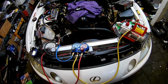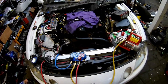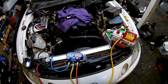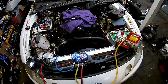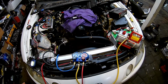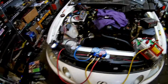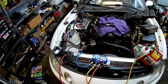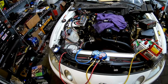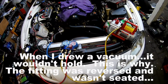If you come back in a couple hours, or overnight, I suppose overnight's better, then supposedly the system is all sealed. Now, that's kind of true. When I did my Datsun, it was sealed for vacuum. I left it there forever, and it was totally fine. That's before I realized that the crimping tool mark was not accurate, which I did mention before. And so I had leaking hoses, and those leaked only under pressure. They did not leak under vacuum. So just because your vacuum readings are good, that doesn't mean everything's great, but it's another step. So that's just a little update on that.